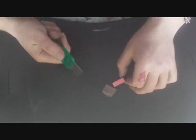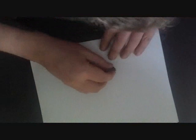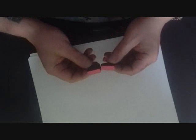I'm going to show you real quick, because this one is dirty. We'll cut this one in half. Okay, so you can see they are usually just pink on the inside. To show you real quick why you don't want to buy any of those, I am going to show you just a piece of standard printer paper. It leaves pink marks on the paper when you erase with them. Okay, don't buy those. These are meant for schools. These are meant for anything except drawing. So just throw them away.